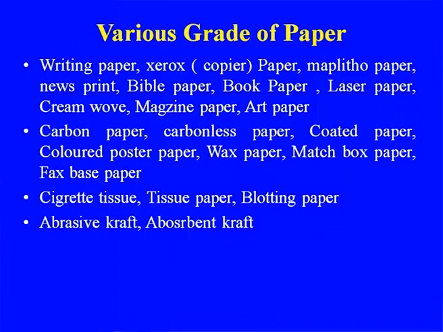These are all non-sized papers: tissue paper and various types of tissue paper, even paper napkins and toilet tissue paper, and blotting paper. Earlier, when ball pens were not there, we used ink, and at that time the blotting paper was important. We also make abrasive paper and absorbent kraft paper.